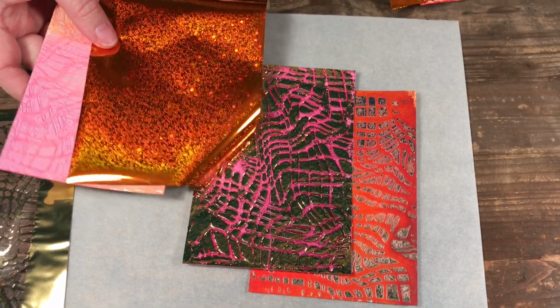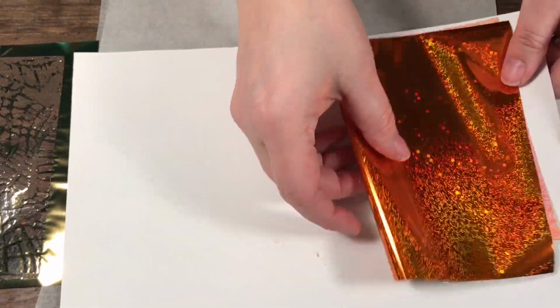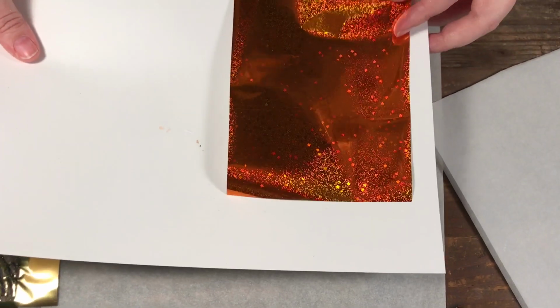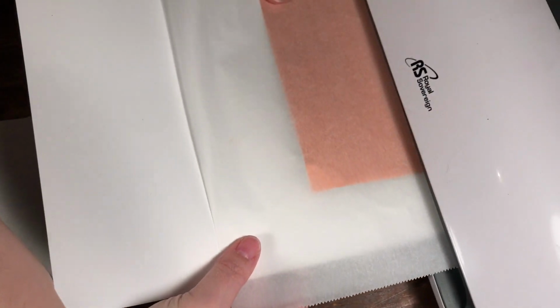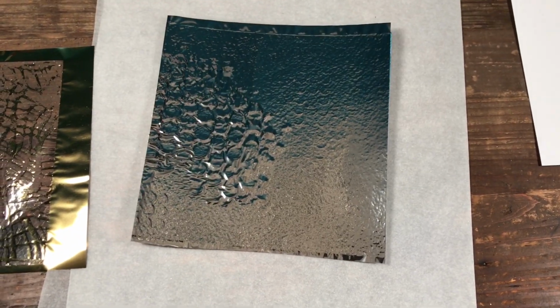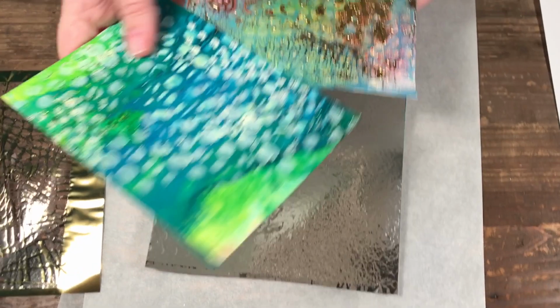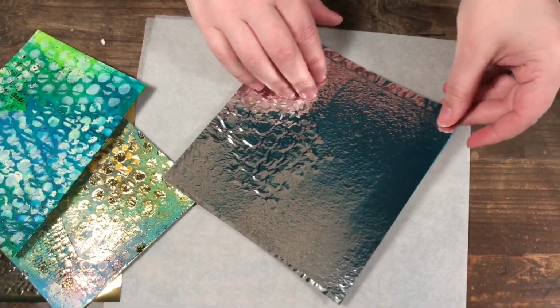So I have one here that I'm going to put through. This one's done. We'll reveal this one in a moment, see what happened. So this is going to be the Shimmery Goodness with Distress Oxides sprayed over top. I'm going to use orange, and we'll see what we end up with. I'm going to put that in there and let it do its thing. So we're going to come back to this one. So remember, this idea where we had the texture paste and paints and stuff. So let's see what it does here.